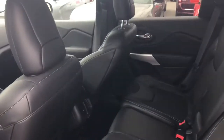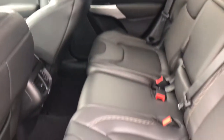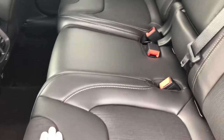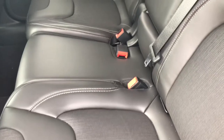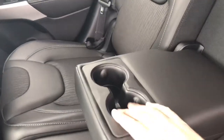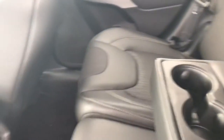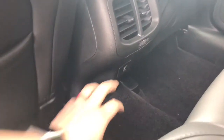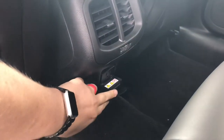All right, we'll go ahead and open up the back and I'll show you in here. Pretty nice, roomy back seat here — kind of a hybrid seat, a leather and cloth together. And this will fold down. Got some cup holders there, and some vents for your back seat passengers. Right underneath there, there's actually a power outlet.